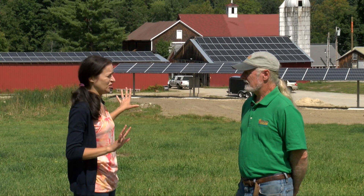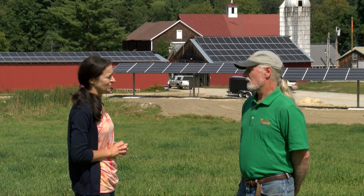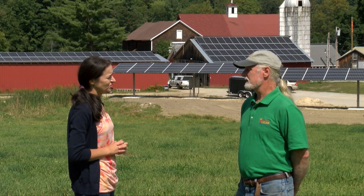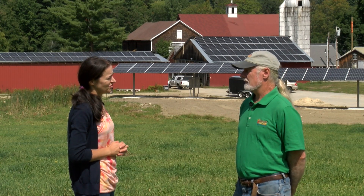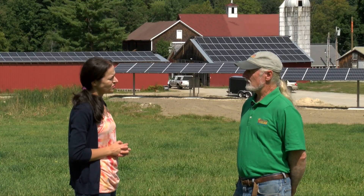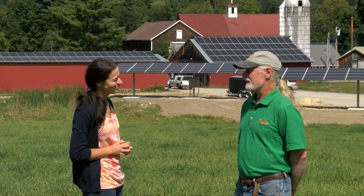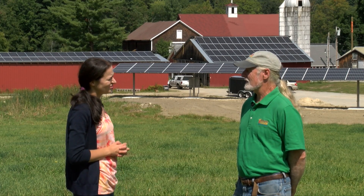And this doesn't sacrifice how much power they're actually getting — this is a massive system. This will zero their electricity, although in the summertime you typically produce twice as much power as you do in the winter. However, it works really well for Beach Hill Farm because they have walk-in freezers and all the freezers for the ice cream with a lot of use in the summer, and their use actually tapers off in the winter. So it works very well with the sun — and if you think about it, that's what farming is: more of a summertime activity than a January activity.